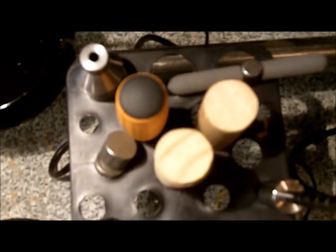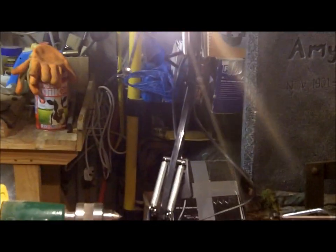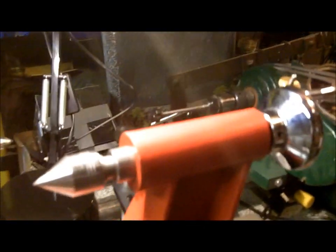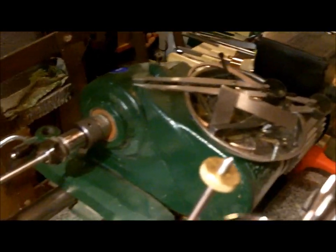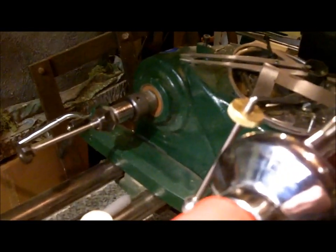One thing I forgot to mention: it's got a tool rack at the back for accessories and bits and bobs. Because I've got this new lathe, I've had to rearrange the garage. Over on the other side is my other lathe, which I have no intention of selling — it's a great lathe, hasn't let me down. The only thing I didn't like about it was its small capacity over the bed, so I wanted something with more swing.